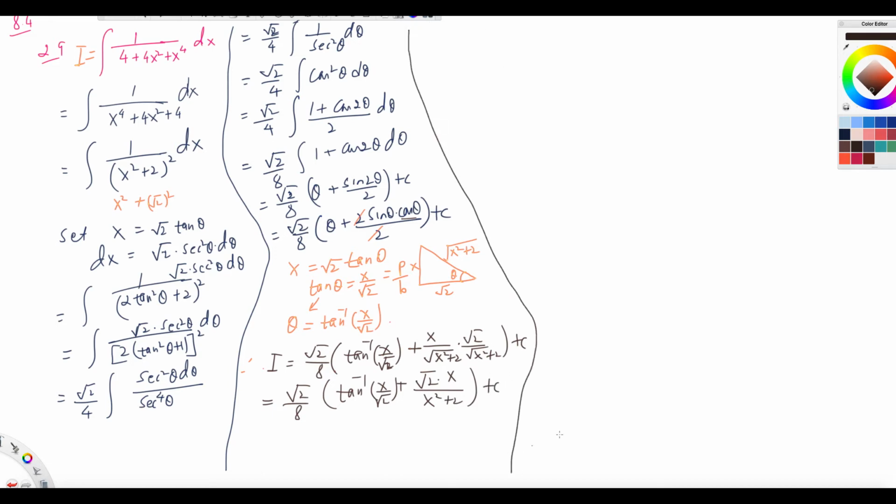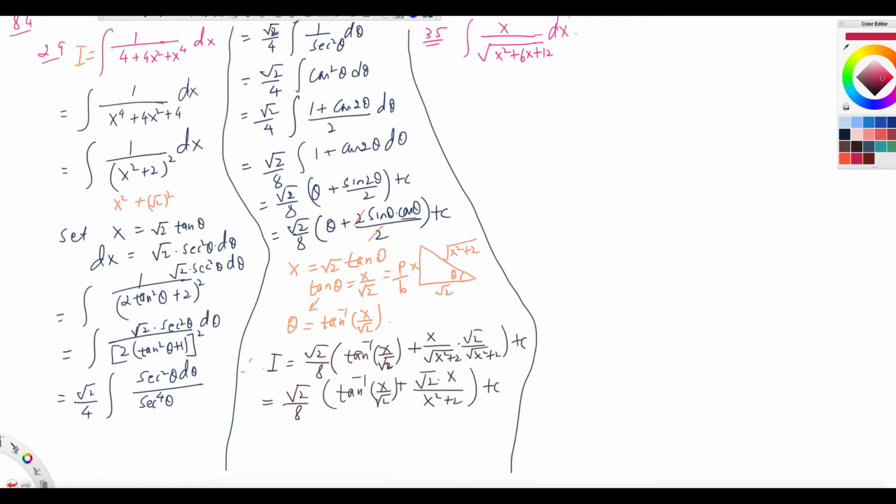Okay guys, so this is how you do it. So I want to do one more example. This example would be question number 35. So question number 35, let's do that. 35, which is integral of x over under the root x square plus 6x plus 12, and then there is dx.